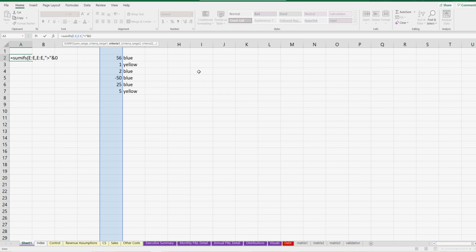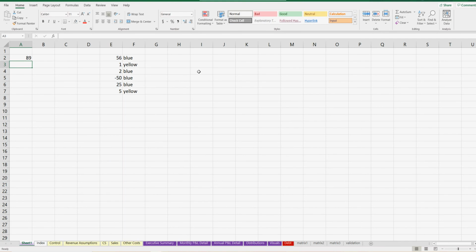So sum everything in E if column E in the same cells is greater than 0. And now I got 89. What that did is you can see it summed up the 56, the 1, the 2, that's 59, the 25 and the 5, that's a total of 30. So if you sum up everything that's greater than 0, you're at 89.